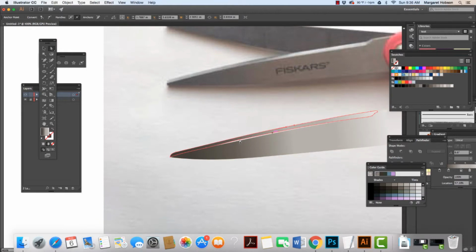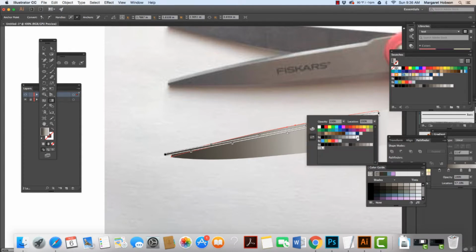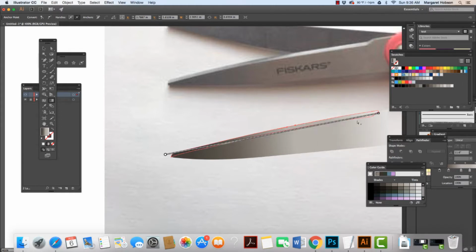Let's throw the gradient in on this guy. We're going to click onto this. Now I want to take this, rotate it, bring it on up, put it right on it, bring this on down. Okay, so here goes. I want to add a color. I'm going to go for super light. Actually, let's go for this one. Okay, excellent.